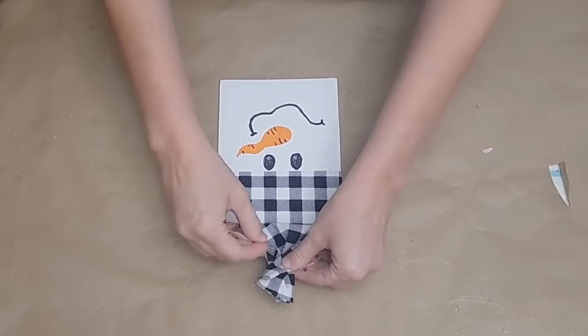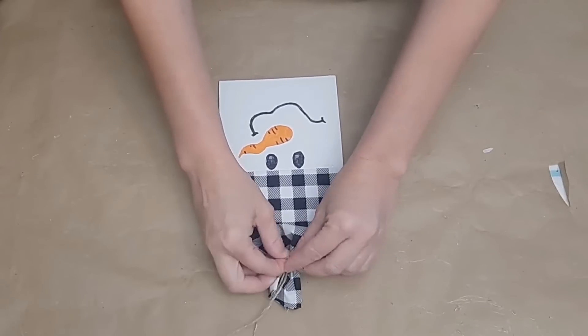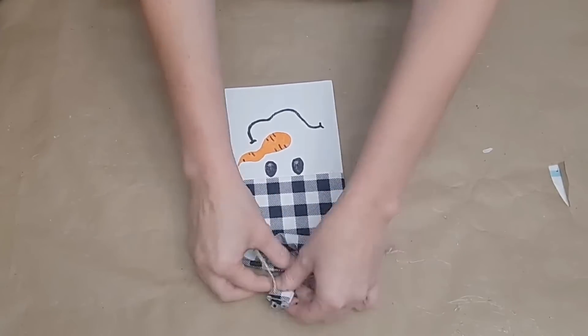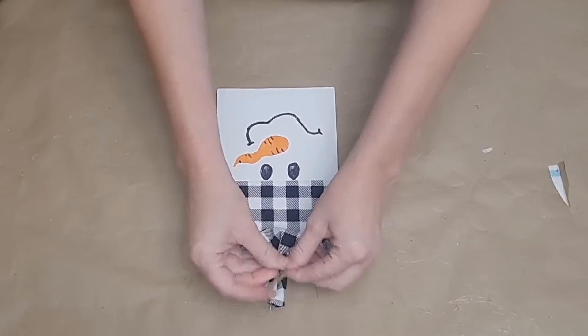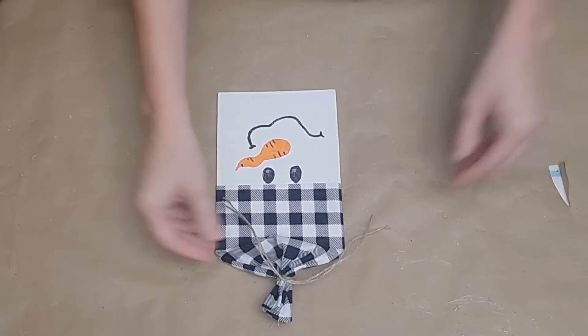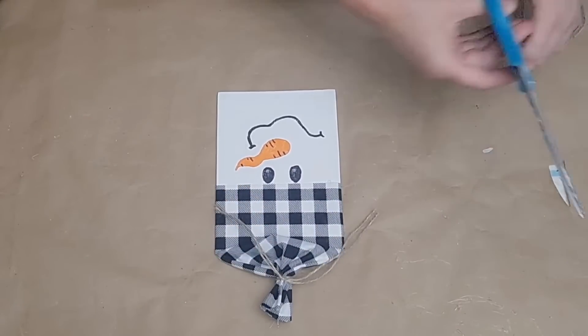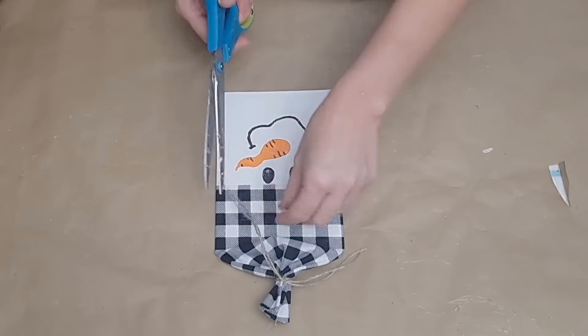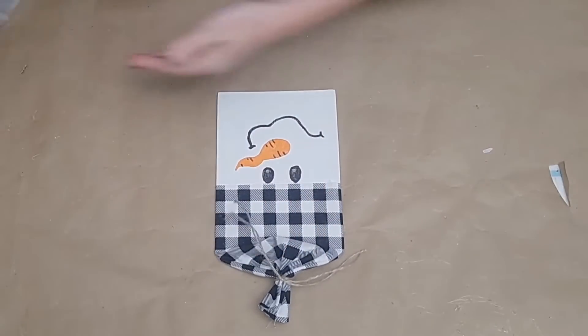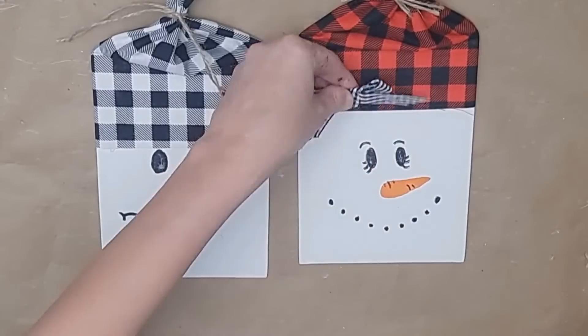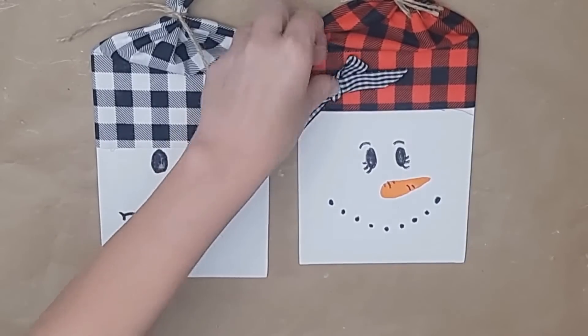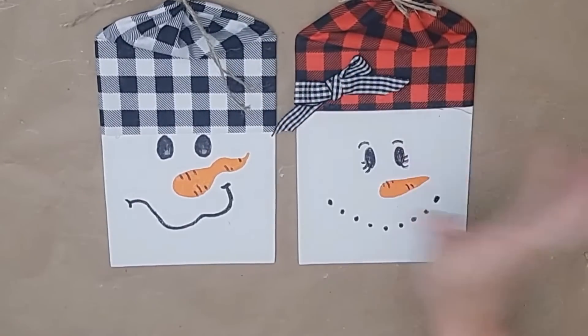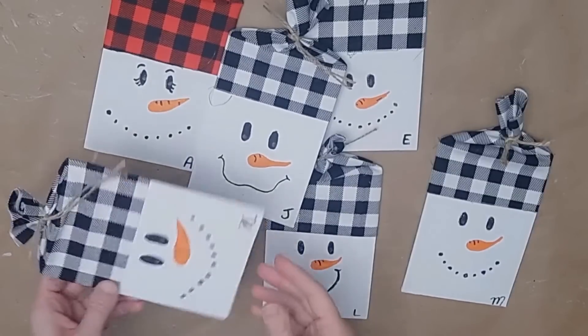This one, I think I glued that little fold at the top down, but then I did my girl snowman, which is me, with red and black buffalo check, which I also found at Dollar Tree and I put a little bow on her head with Dollar Tree ribbon. I recreated a snowman in the smaller canvas size for each of my children and I put everyone's initial there at the bottom so everyone would know who they are.